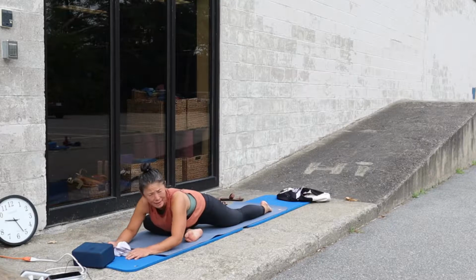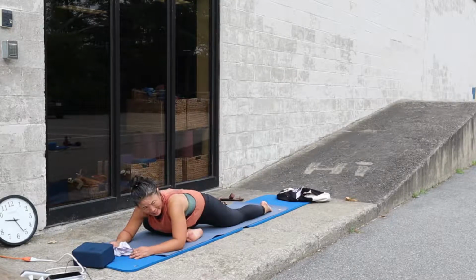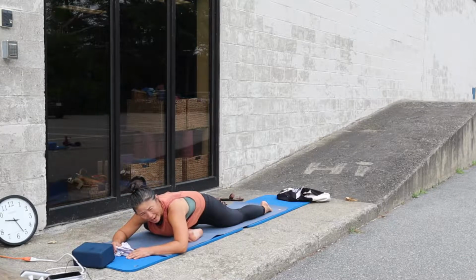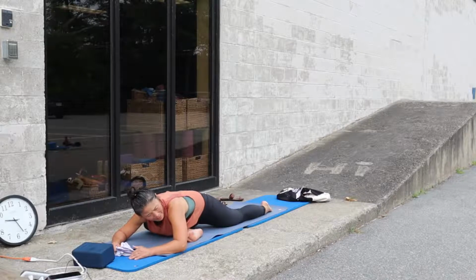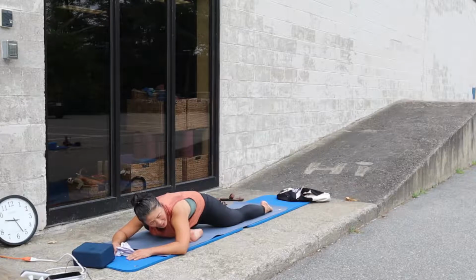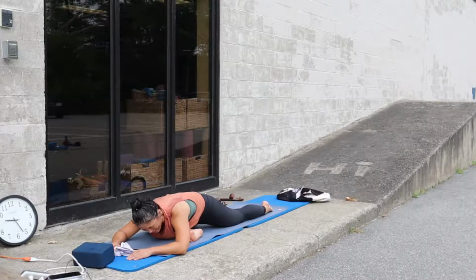Again, forehead can rest on the block. And Hannah, maybe walk your elbows out a little bit. So allow your shoulders to relax. As you open, same thing, Emma, open your elbows wider maybe. Shoulders relax, let your shoulders melt. So again, settle into the pose. With each exhalation, soften your belly, soften your hips.